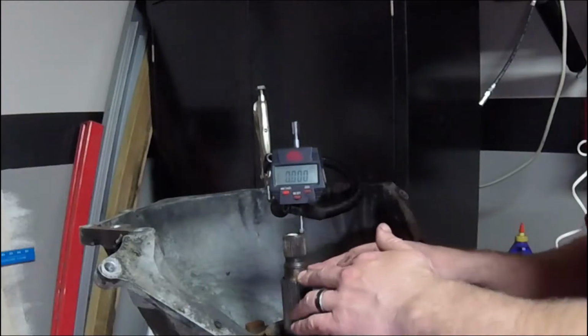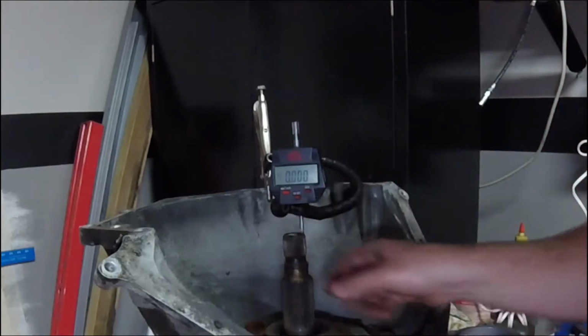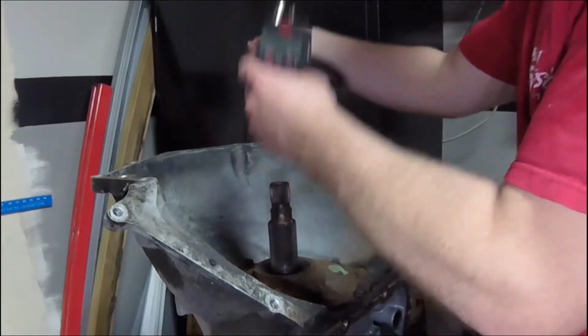It wants somewhere between, I think in the specs, we'll look it up, but I think it's about 5 to 25 thousandths, and we're dead nuts in the middle of that. So let's check our rear end play just to be safe.